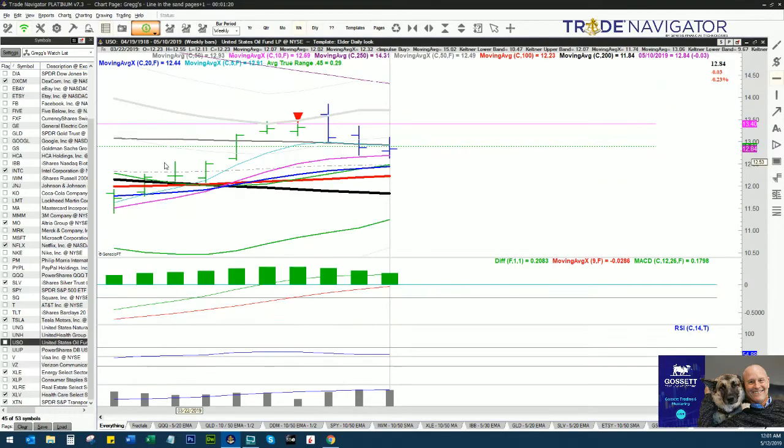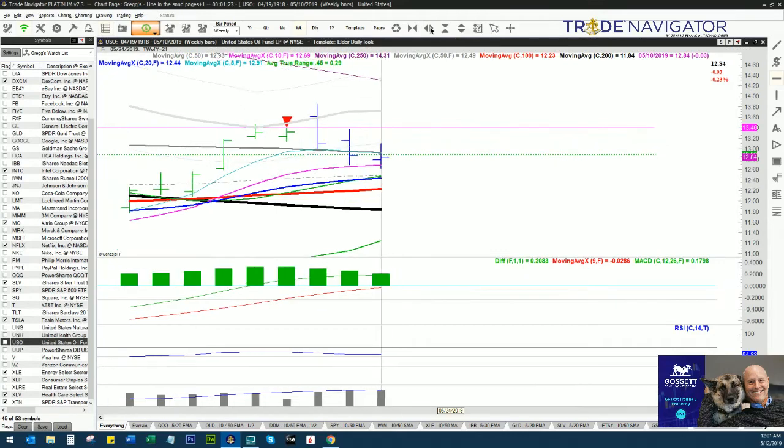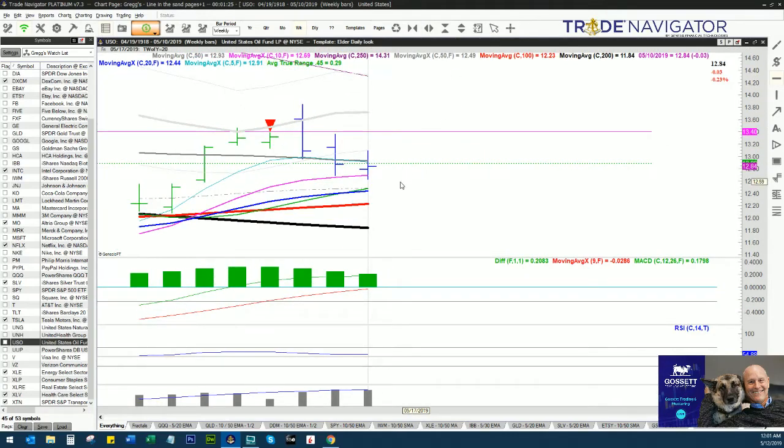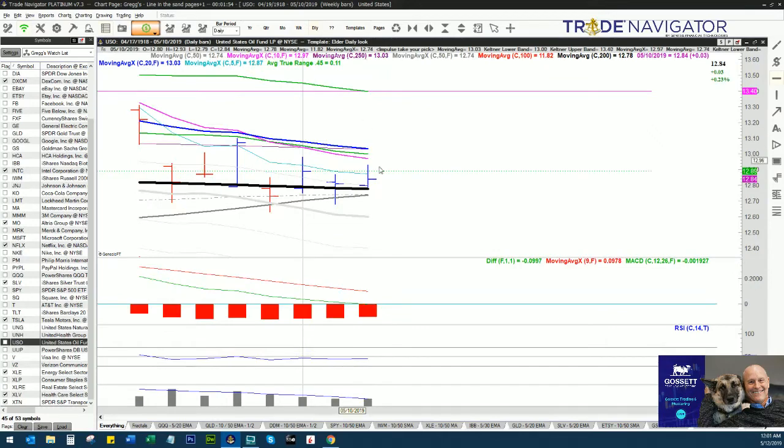Well, let's look on the weekly and see if we can find any positive aspects on the weekly. Yes, because we tested this 10-day moving average and it bounced off the 10-day moving average. So I hope that makes sense. On the negative side, it also rejected the 50 to the upside, but that's okay. Like I said, it does not have to be perfect. I have to just have some indication that something is positive, some kind of level is holding on the weekly in order to take the trade on the daily.